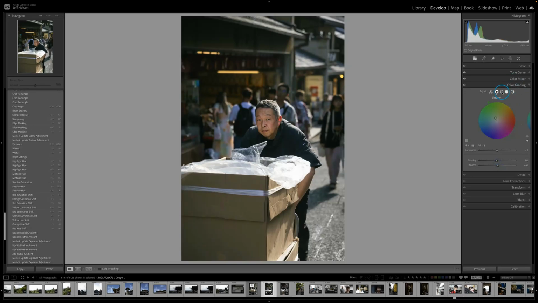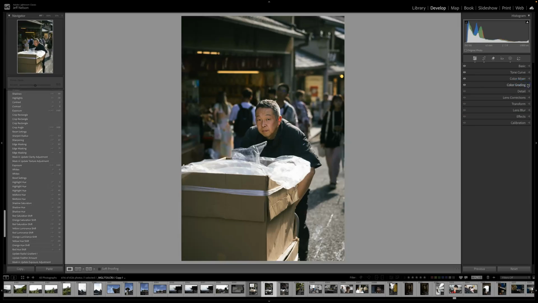All right, so I'm going to go to my midtones. I have a tendency to get kind of orange and yellows from my midtones, especially when I'm dealing with people. And then for this one, we're not even going to do the highlights. It seems kind of unnecessary for this one, and I'll show you why. Let's click on it.